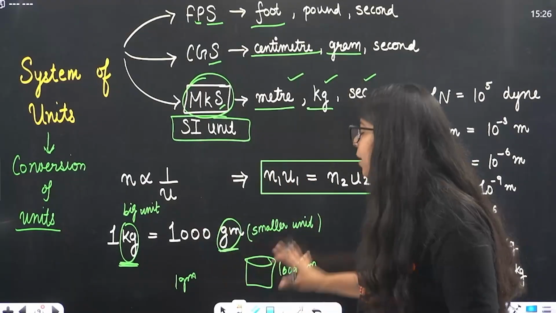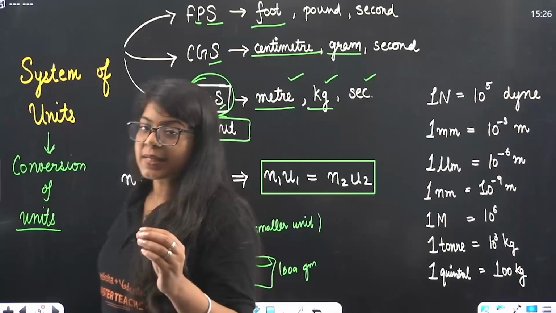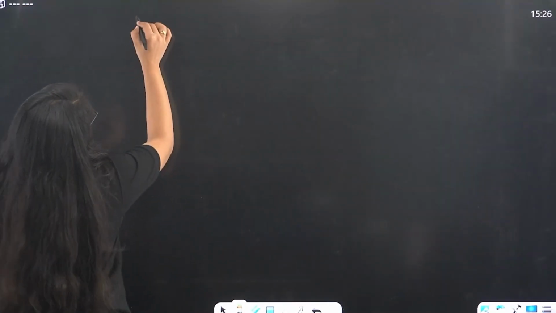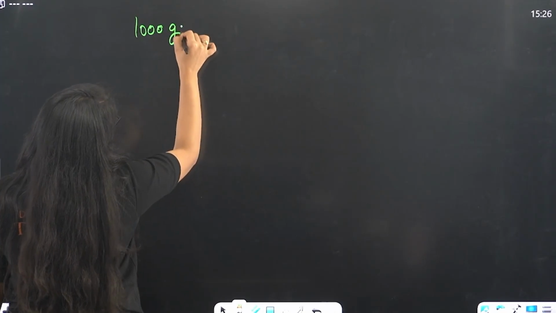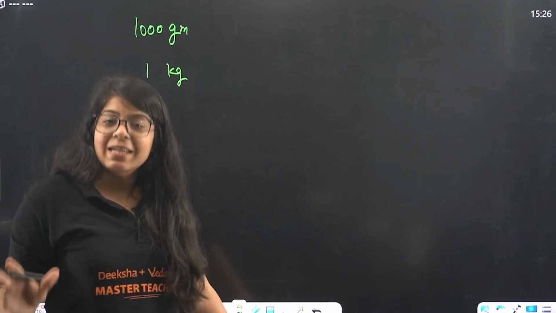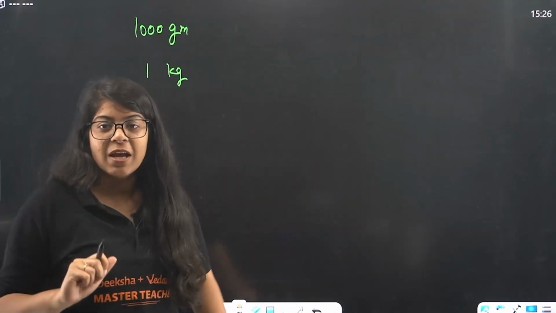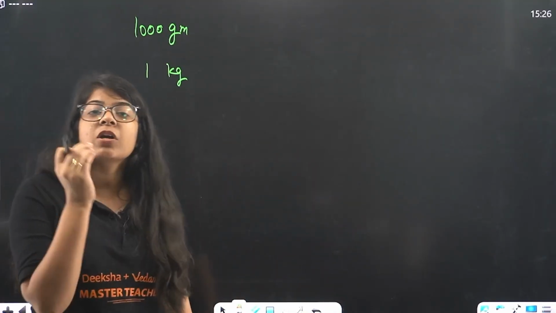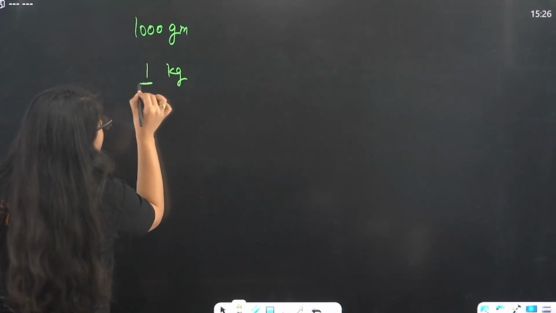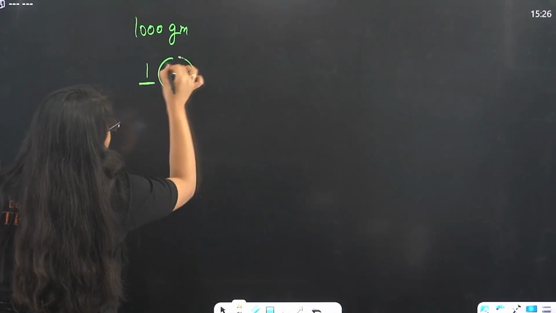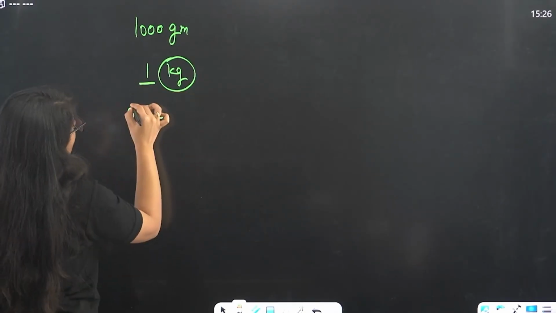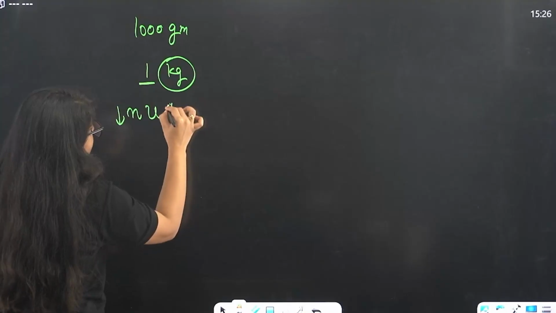So why am I telling you all this? Because you have 1000 grams and only 1 kg. Now of course, the weight of these two things is equal. I know that, it's not a trick question. But I'm talking about units and the magnitude, the value of it. See, this value is small, but this thing is big. So can I write it as 1 as number and this as unit? So number is small, unit is big.